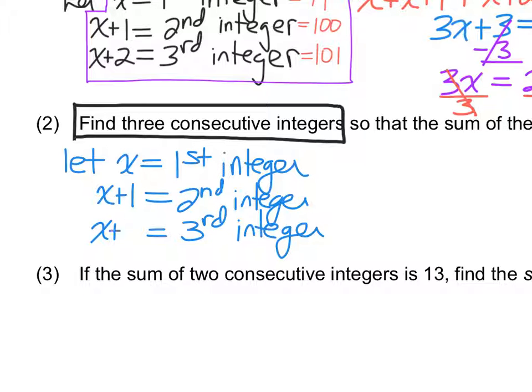If you use a minus, will you get a different answer? No. If you're consistent with it, you're fine. If you did x minus 1, x minus 2, it would just make the x minus 2 one the smallest one out of the set. But you would still have the same 3 numbers. All right. So we found expressions that represent 3 consecutive integers. So we're good in that regard.